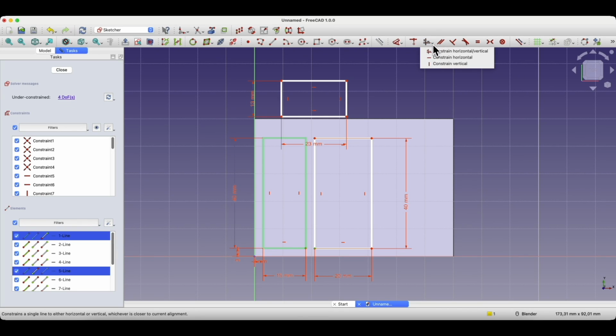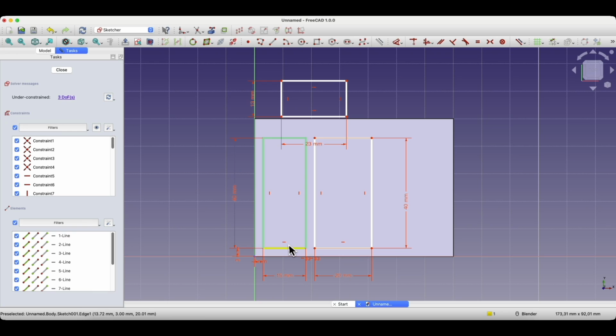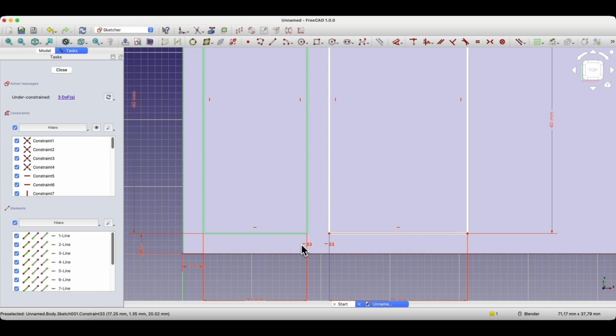We can also expand these constraints, and we have the constrain horizontal and constrain vertical. In this case, we are defining it so that the line or 2 points are horizontal. By choosing the constrain vertical constraint, we define it so that the line or 2 points are in a vertical line. In the case of this constrain horizontal vertical constraint, one of these 2 constraints will apply, and it will apply the constraint to which it is closer. If these 2 points are almost in a horizontal line, then by selecting this constraint, it will automatically apply the constraint stating that these 2 points are in a horizontal line.